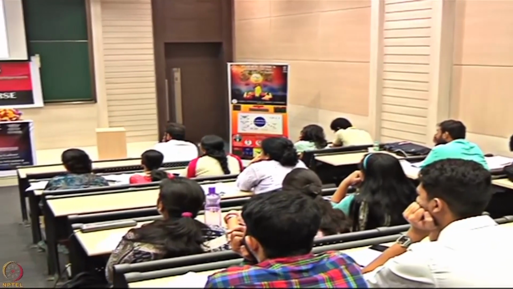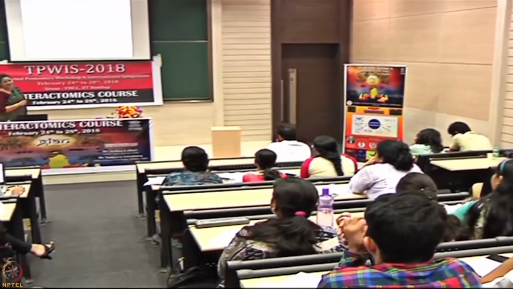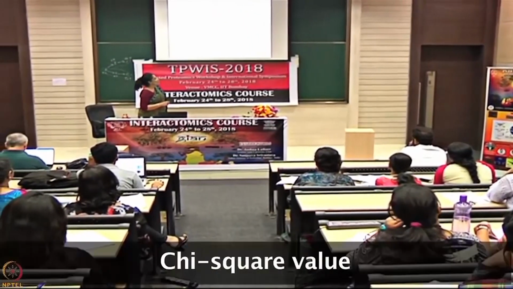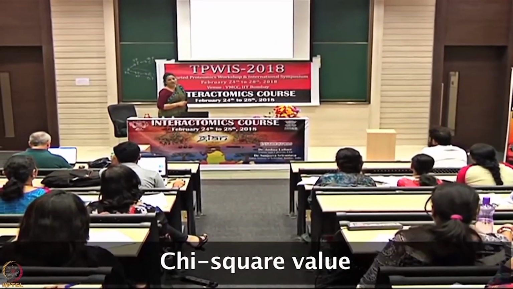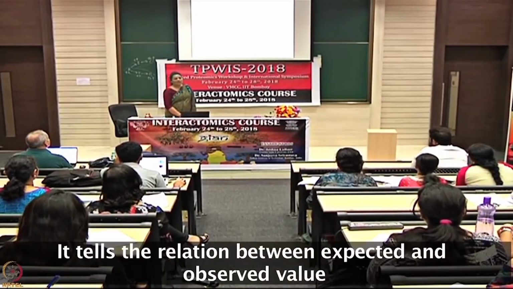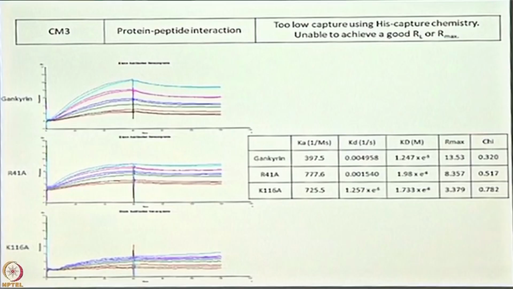Now you see here, it is not so bad, we still fitted these binding kinetics. And why do I say it is not so bad? Chi-square. And why is chi-square important? What is it that you look for when you look at the chi-square? Expected and observed, and what should it look like?